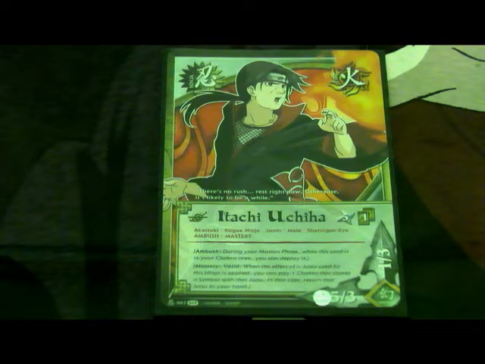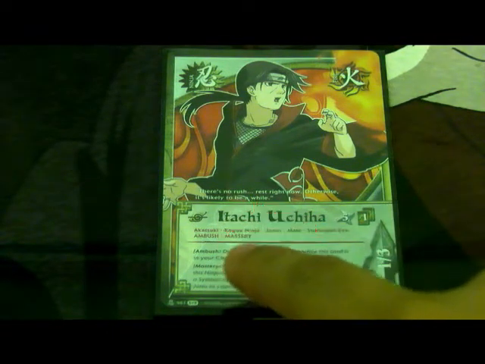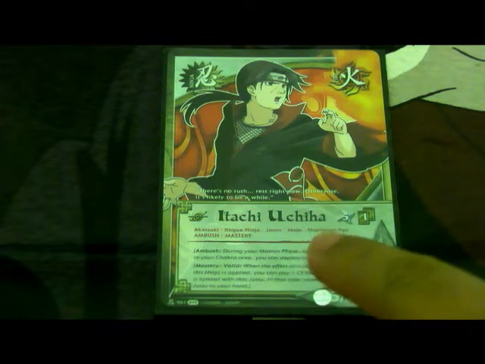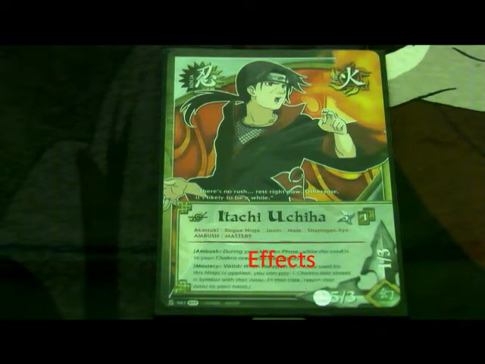Under the pictures are the names, and under it, right here, are the characteristics, which are basically used for other effects, jutsus, and missions. Right next to his name is the turn marker, or the entrance cost, which tells basically when you can actually put this ninja into play. Next to the turn marker is the hand cost, which tells how many cards you have to match with the symbol to put into your chakra area. Under the characteristics are the effects.